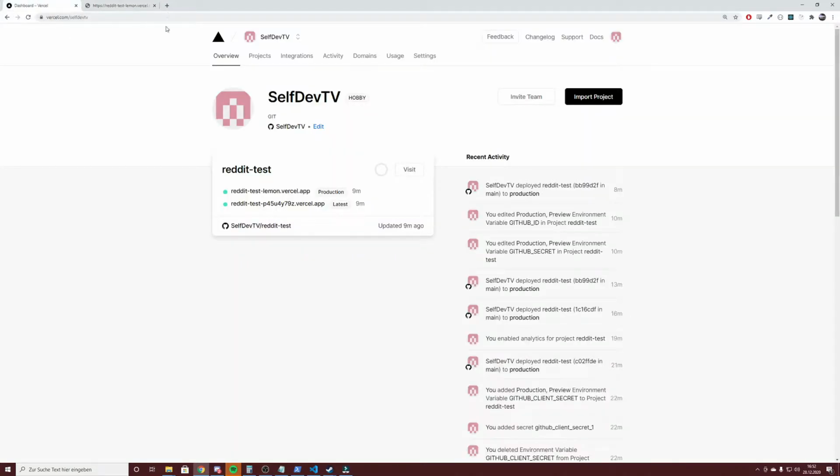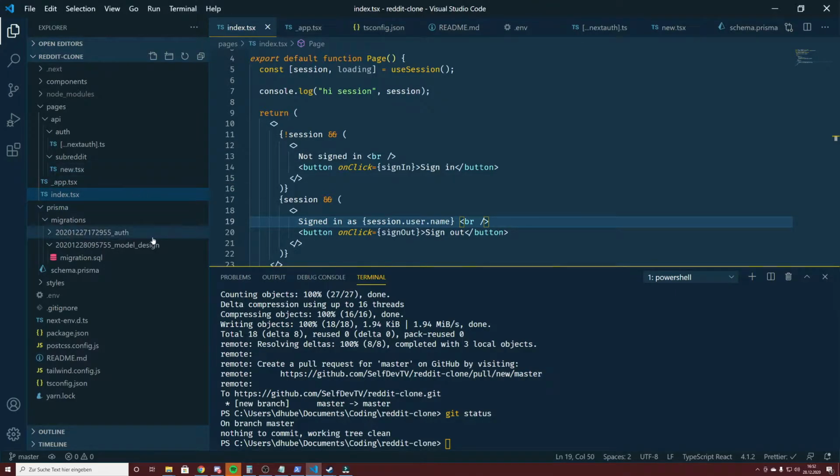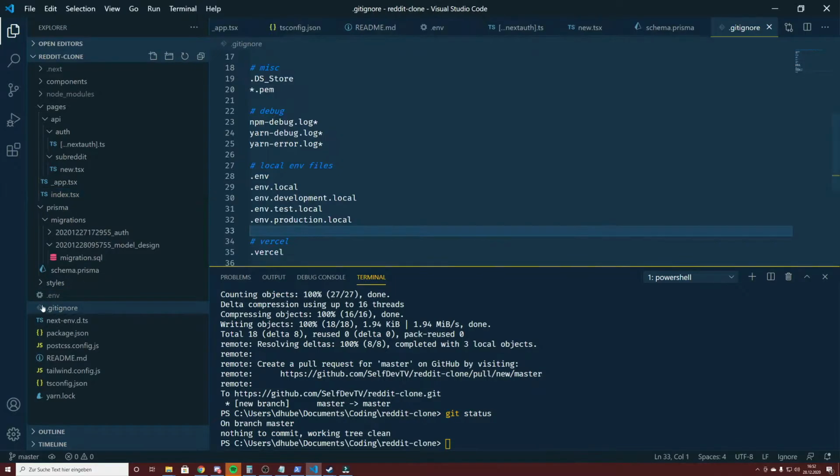One quick side note I forgot in the last video. Make sure to exclude your .env file from your GitHub repository. So basically go into .gitignore and add this line here, .env, because you really don't want to push private or secure data to GitHub.